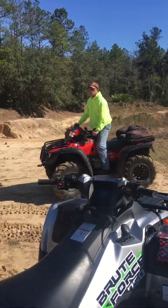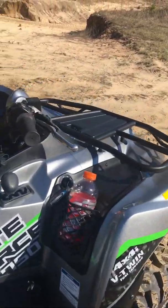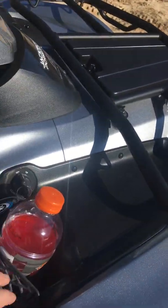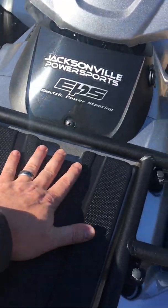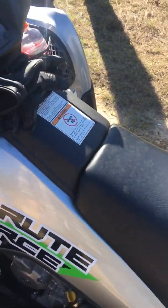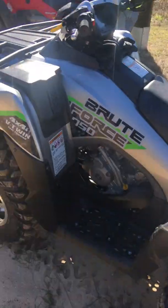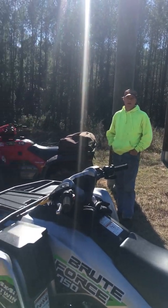Whoa, very cool. John's having a good time. Yeah, this thing is sweet, man. So we got plenty of storage, power steering. There's another storage area right here. Got another one here. 749 cc's, fuel injected, twin cylinders. There are many like it, but this one is mine. That's right. There's Big John out here riding too.